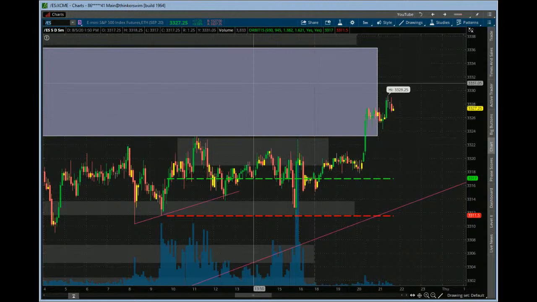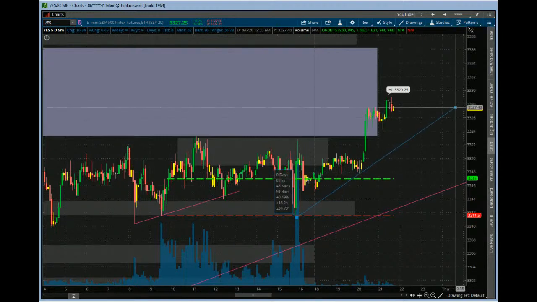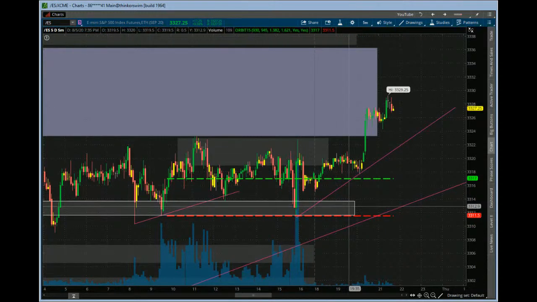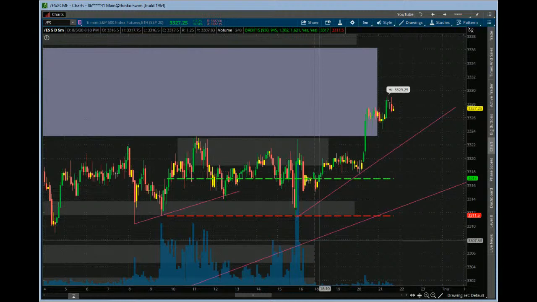So this is the actual gap on the ES. So even though the SPX filled the gap, the S&P futures did not yet. They didn't fill their gap yet. So we have this level up here, which is kind of a key one here that we're working on. They already gave a push here this evening, right? They pushed into that gap tonight, so we'll see how strong they get going into the rest of the night. So let's put a trend line up here and see how that holds throughout the evening. And of course, we have a lower trend line right here as well, so we'll see how that holds too.